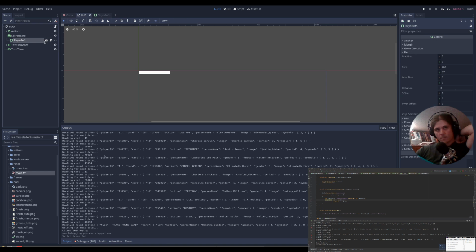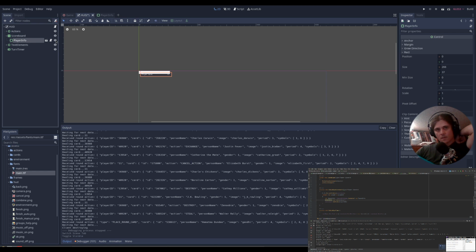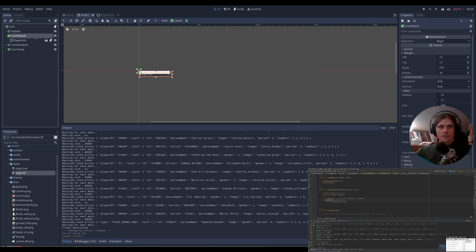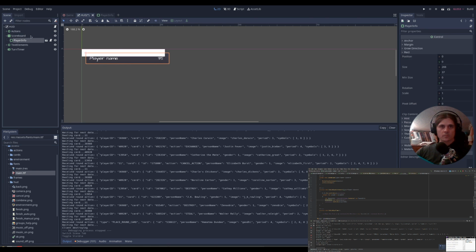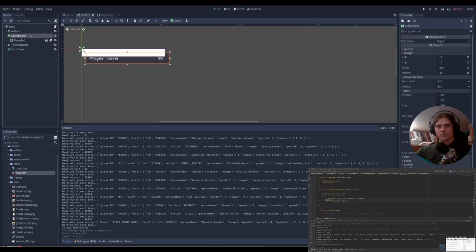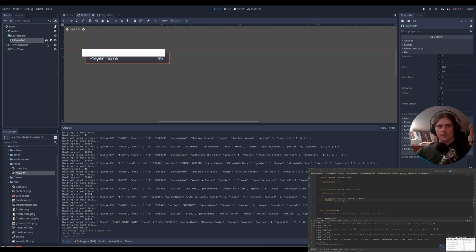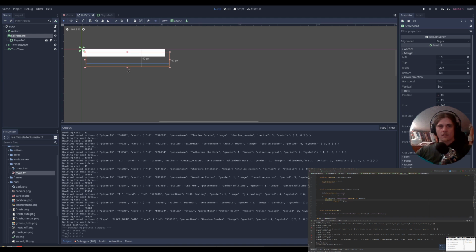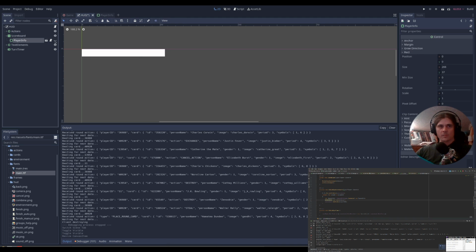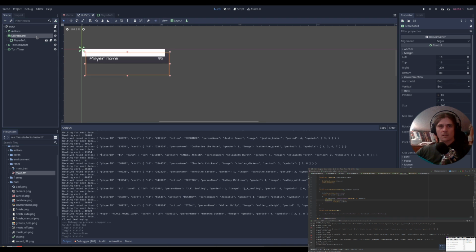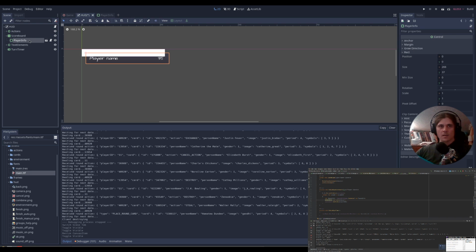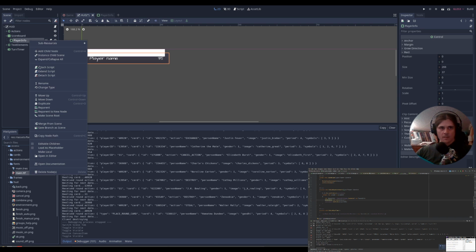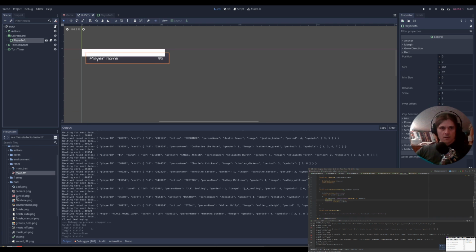Player info, scoreboard. This is interesting because basically it is size of the player info, wasn't it? Yeah, and what if I just duplicate it here actually?